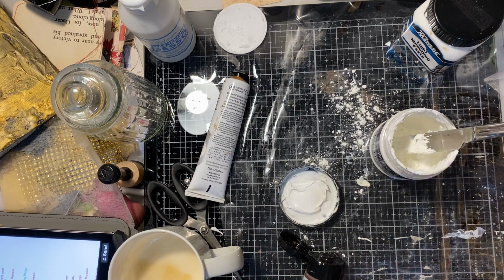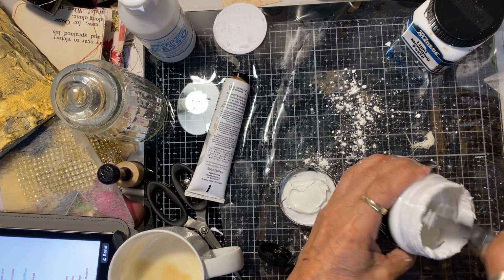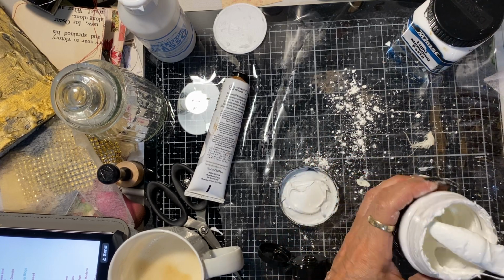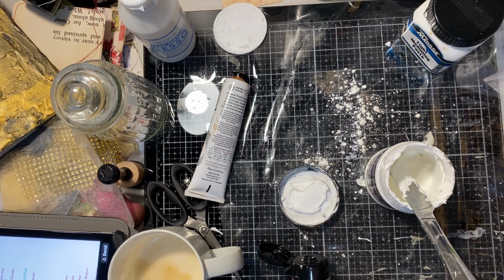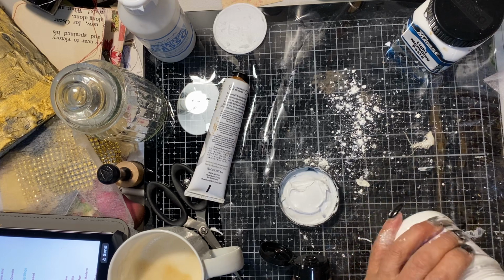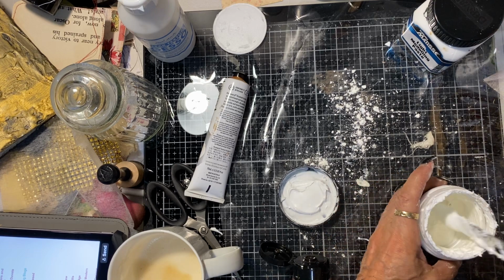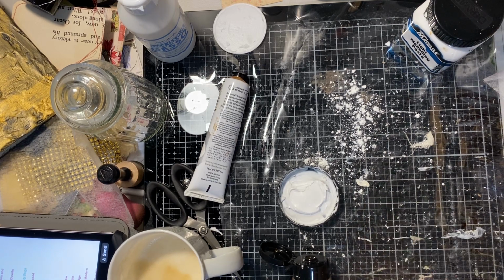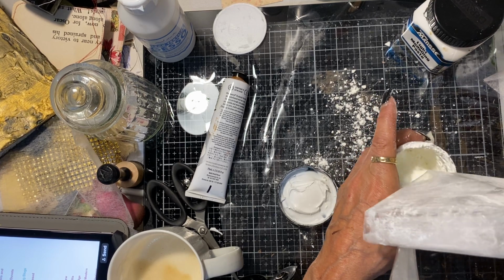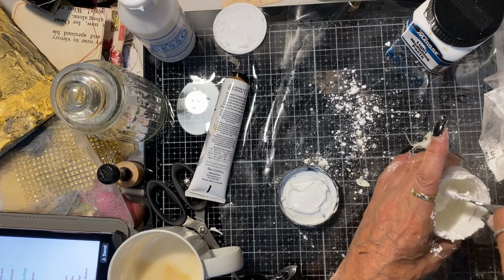But this is fun. When you make your own textured pastes and stuff like that, it is fun. There you go. And I really stir mine up. I think it needs a little bit more because I want mine to go on a little bit chunky. That's still a little bit runny for my liking because I really like it to be textured. I should have homemade gesso because I did make it. Oh, might have spilled too much. Oh no, that's right. Because I like it really textured.